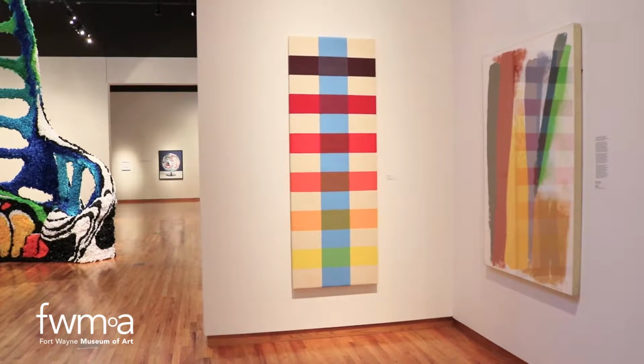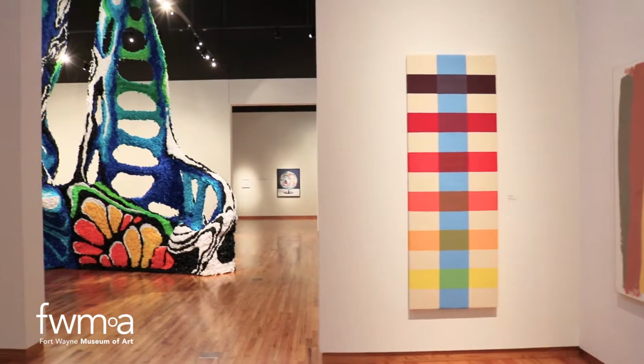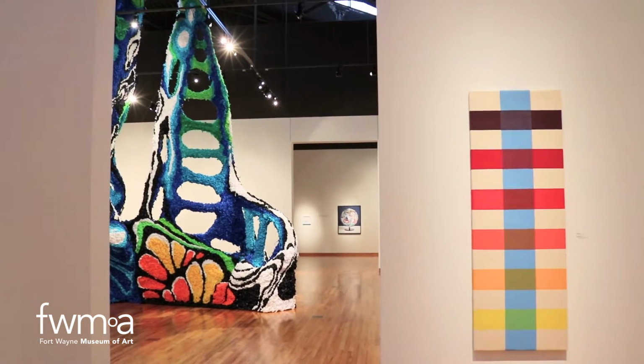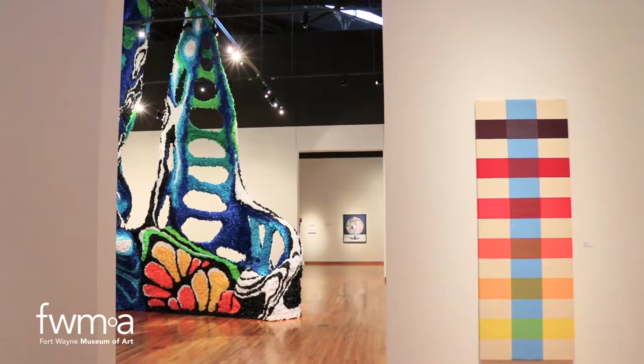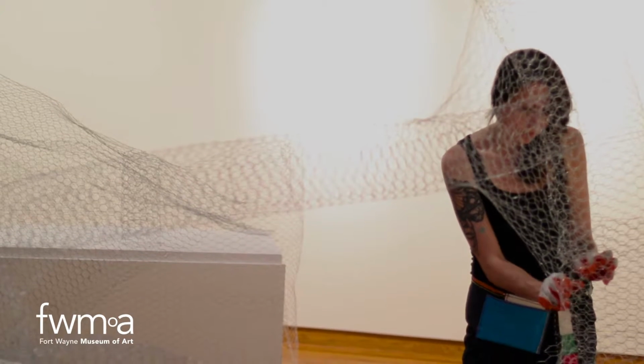So I get on location, and usually in the first 15 minutes, I get a sense of what that space is. And I'm not just thinking exclusively about the architectural element, but I'm also thinking about the way that the negative space breathes and is housed in this space, the way that bodies move through it, the path that individuals take. So if there's a particular entrance or exit, where are those things in relationship to the massive amount of area that I'm going to be pursuing in terms of the piece itself? Then I start working. 15 minutes, conceive of the space, and start rolling out the chicken wire.